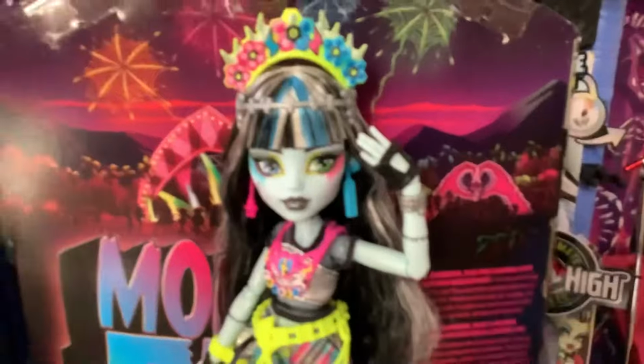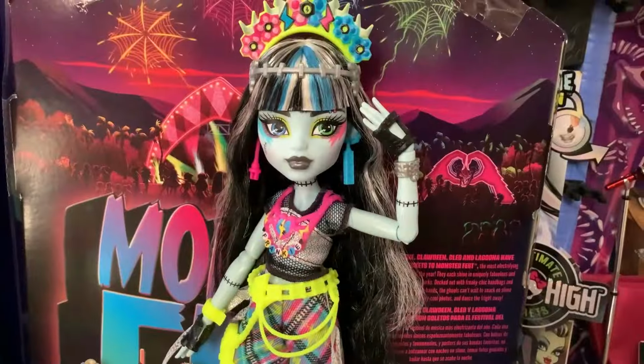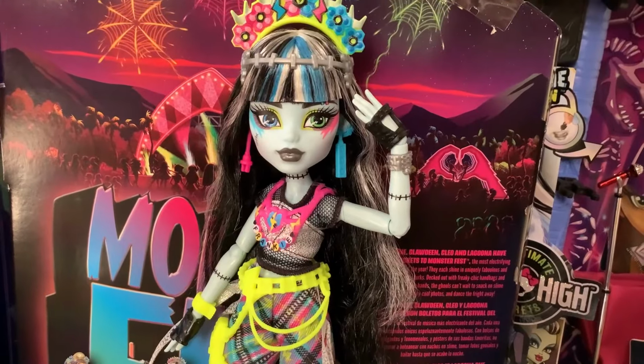I really like this doll, and if you can get your hands on them and you want them, I recommend the Frank. Do you want the Frank? I say you should get the Frank.